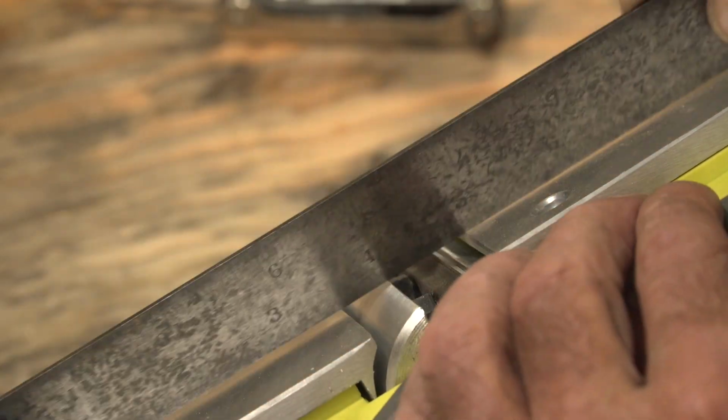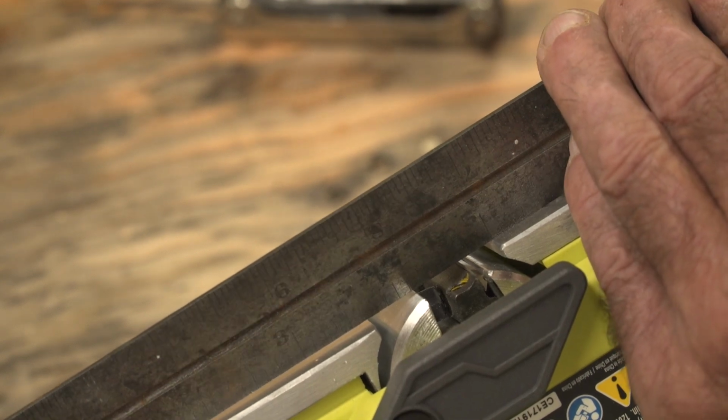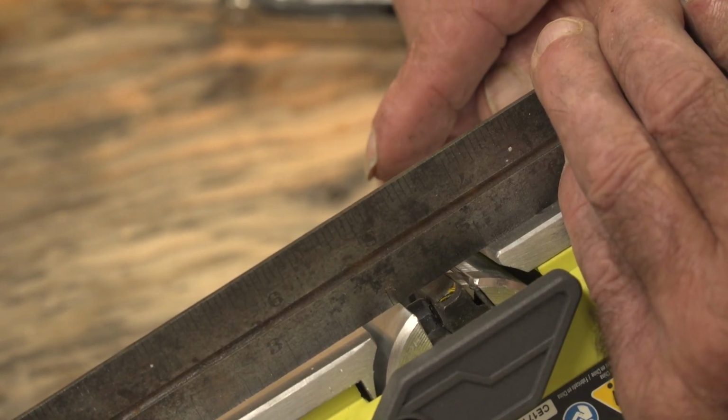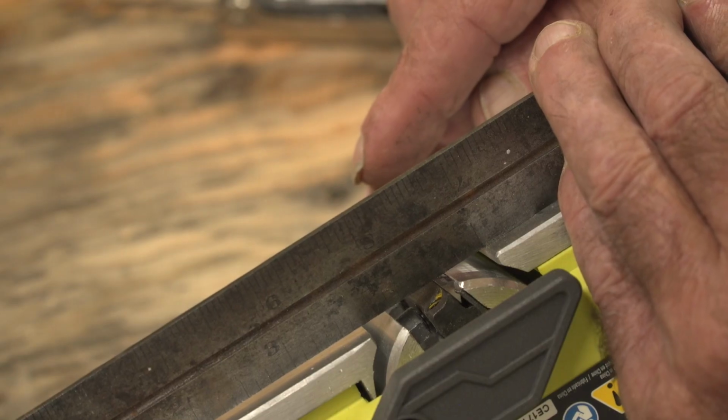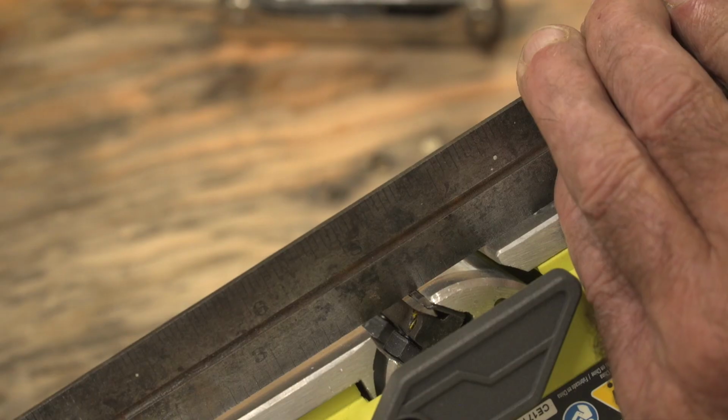Now I'm going to try it again. I'm going to put my 5-inch mark on the edge of the table, like so, and then rotate it around. It grabs the rule, drags the rule about 1/8 of an inch, and stops right there. And that's exactly what you want.